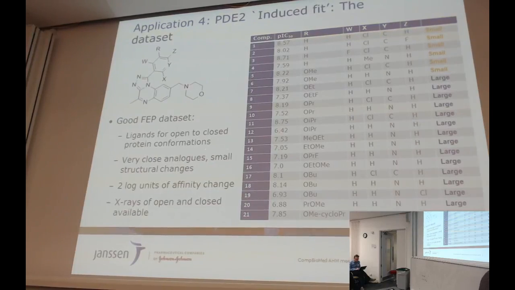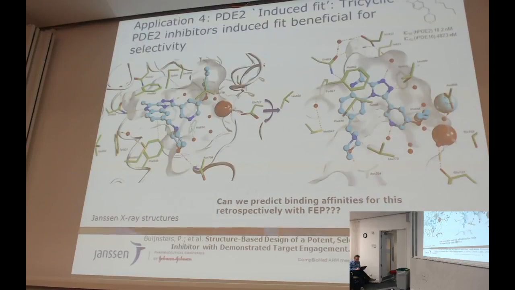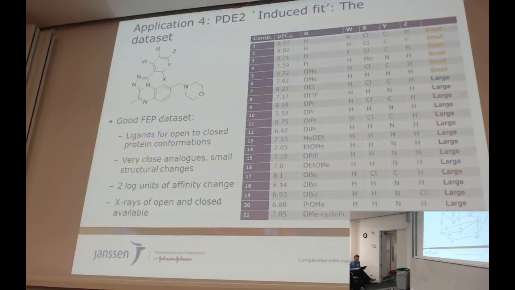We've got a smooth transition of ligands with substituents, all from the same scaffold group. This substituent is always constant, and all we're doing is changing really this R group. Occasionally this is a pyridyl or a phenyl. We have a really good data set. It's just over two log units of activity range. That could be a bit better. But also we have the X-ray structures of the open and the closed. So this we would call the open, where this leucine has moved open.